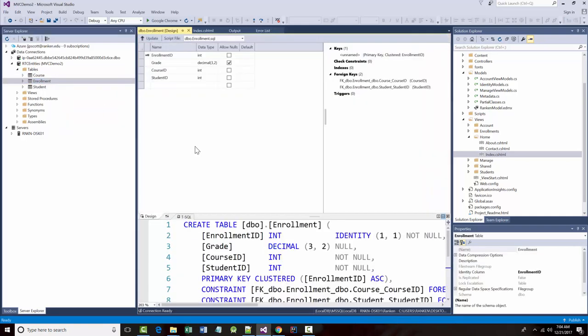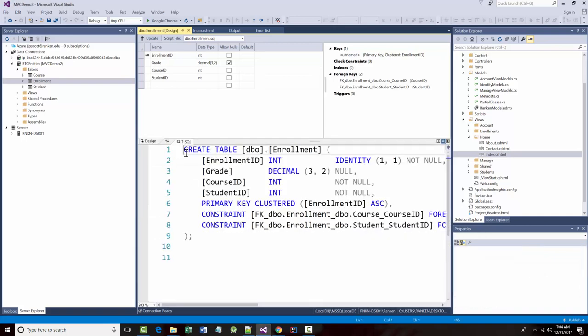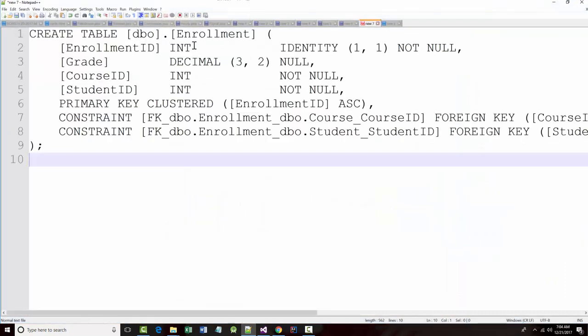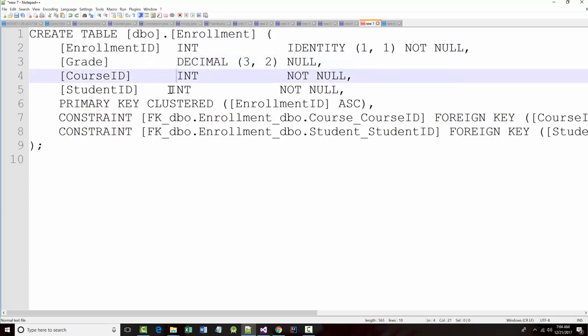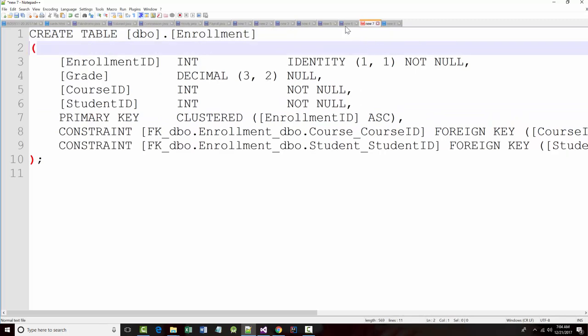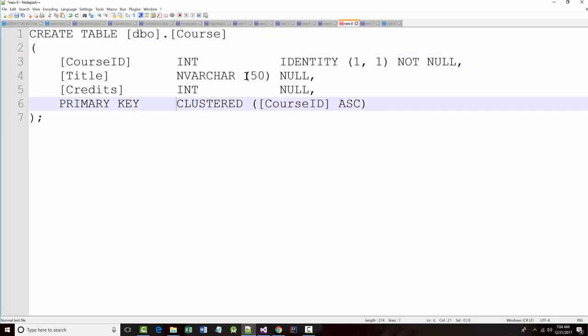Open table definition. It should go a little faster after you do the first one. I'm going to grab all of this, copy it to the clipboard, and throw it into my Notepad++ file. Again, I do a little bit of work to pretty this up. You don't have to pretty it up. If you don't like the way I'm doing it, do it your own way.